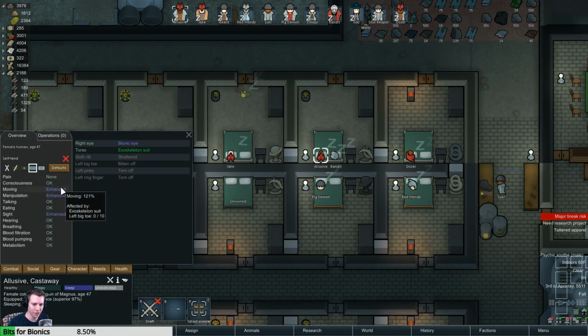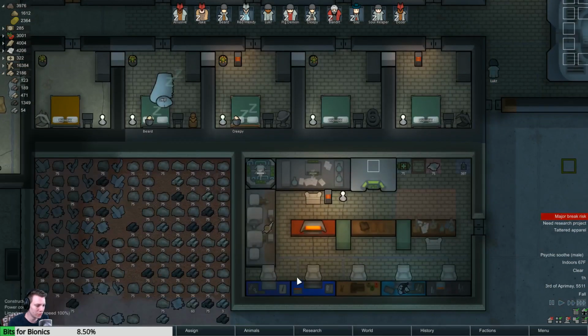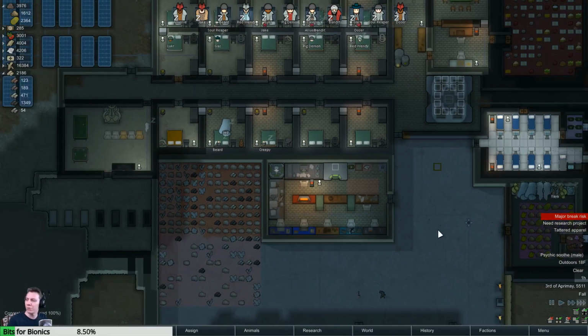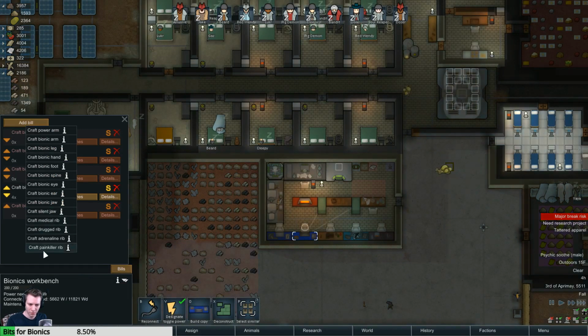So moving is 121%. Manipulation 109%. So you could use a new left hand. So elusive could use a new left. I could probably craft a couple hands. Why don't we do a bulk round of hands for people? No bionic bench. Bionic workbench. And bills.